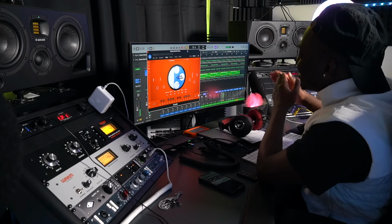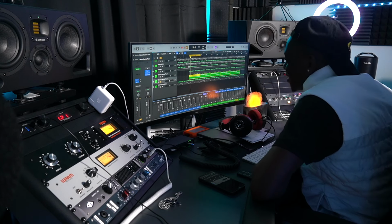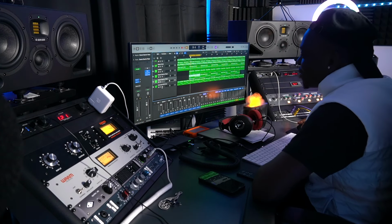So first part and then the second part. That was pretty amazing. I was like, man, I definitely gotta use those drums on this.